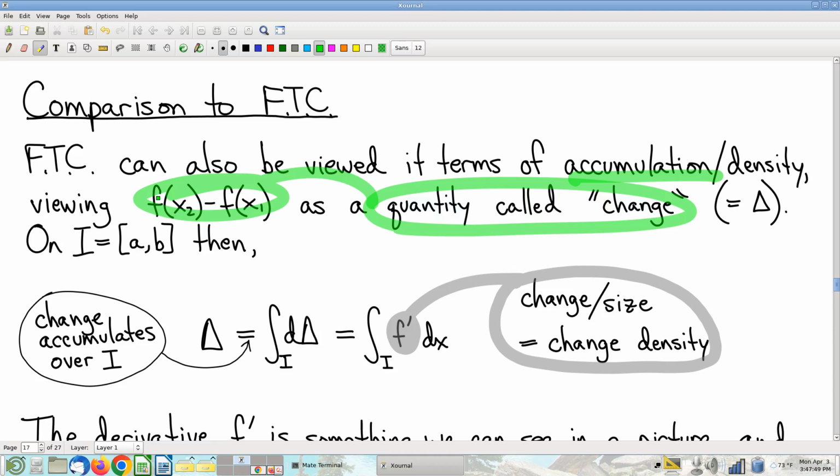You can think about, and my favorite personal example is, my height as I was growing up. So when I was 5, I was this tall. And then when I was 10, I was this tall. So this right here represents my change from ages 5 to 10. Well, then when I was 15, I was this tall, let's say. So this is my change between 10 and 15. Altogether, this plus this gives me the total amount that I changed in height between 5 and 15, right? I mean, the change keeps adding to itself, you might say. So very naturally, it's an accumulating quantity.